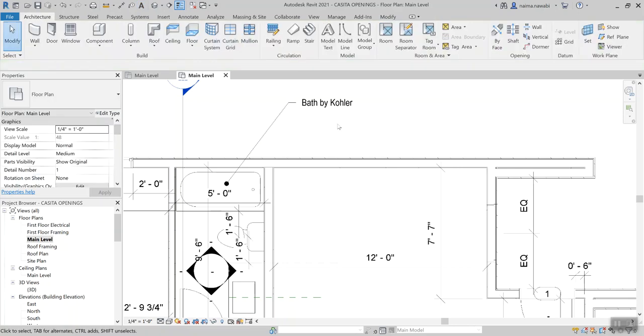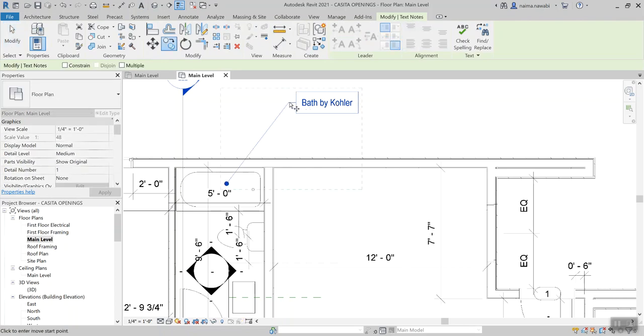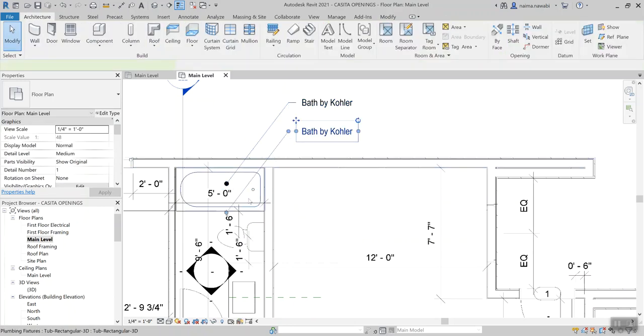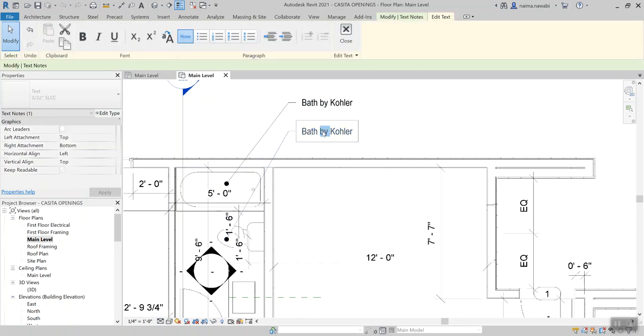I think another even easier way as well is to click on it, type in CC for copy, and the first thing you want to do is click on where you want to copy it from. So this is basically like if you were to pick up an object, where do you want to hold it from? I'm going to hold it from here, and then I drag down. I'm just going to place it right below. There's my copy. And then from here, I can move my arrow, double click to edit the text.